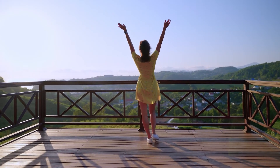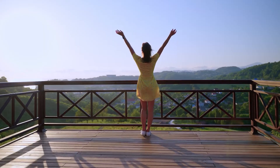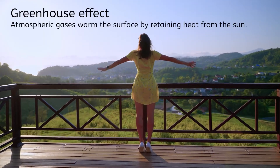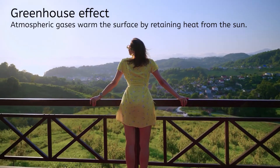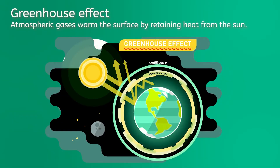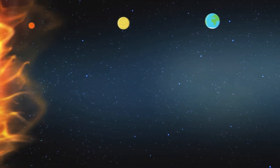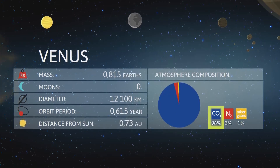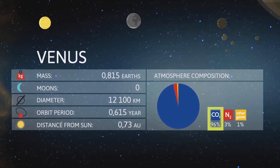One of the things that makes Earth suitable for life is its temperature, which is, in part, a result of the greenhouse effect — a natural process that warms the Earth's surface. Gases in the atmosphere trap heat from the sun, which makes the Earth comfortable for humans, animals, and plants. Our twin sister Venus' extreme heat is actually caused by this same effect; its atmosphere has very high concentrations of these gases.